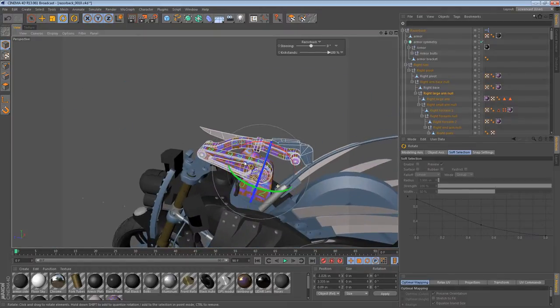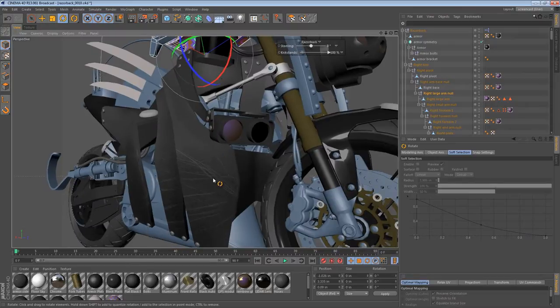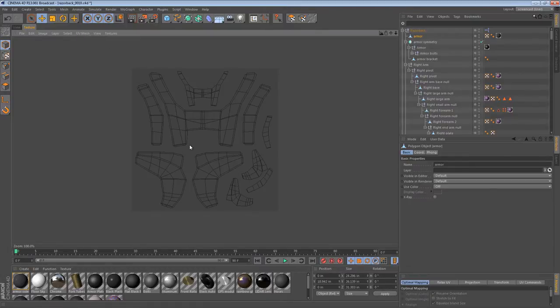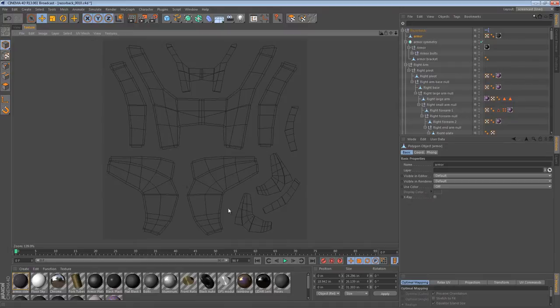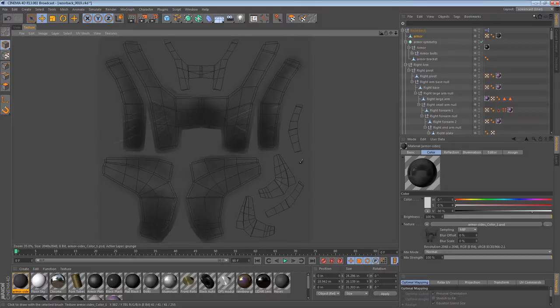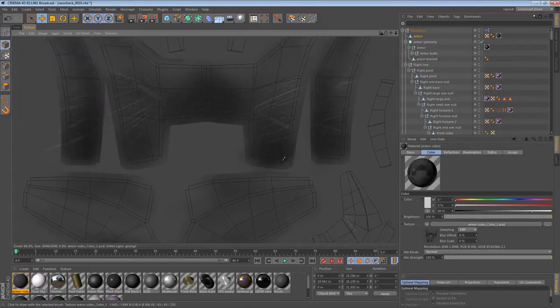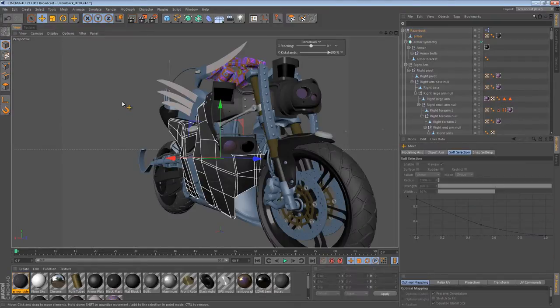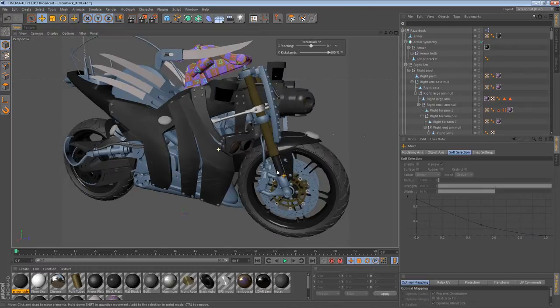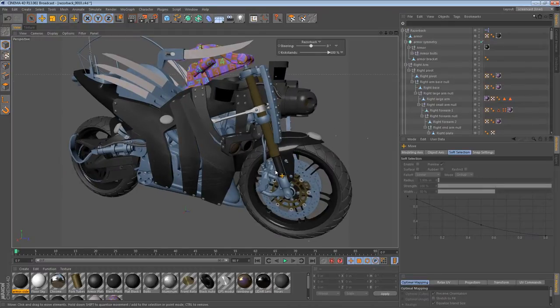So if we take a look at the armor, for instance, we had one texture map for all of the armor, I believe. If we go to our UV view, we can see that both sides of the armor are on one texture map. We could load the texture, I believe, and we would be able to see the actual color map. So this right here represents one side, and this represents the other, the scratches, that is. And if we go back to the view, we can sort of see that the texture wraps seamlessly from one side to the other. Now that's interesting, because we have one texture file that we need to maintain. If we change the colors or the shading in one file, it affects both sides of the machine, and in this case, that's a really good thing.